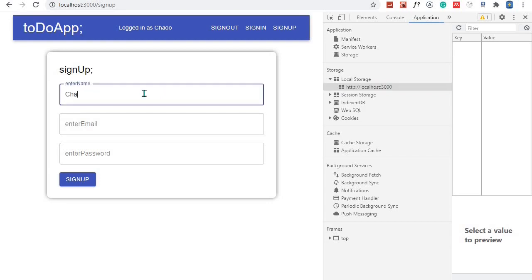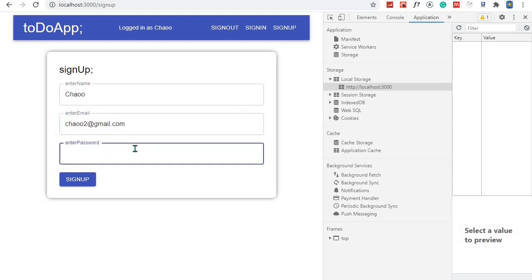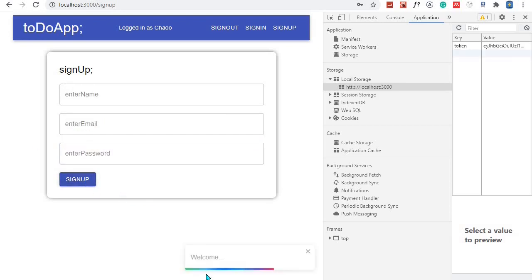So let's test the application. I'll enter a name, an email, and also a password, and then click sign up, and you'll see we get this message, welcome message, which we included in our reducers, and then a token is added right here.